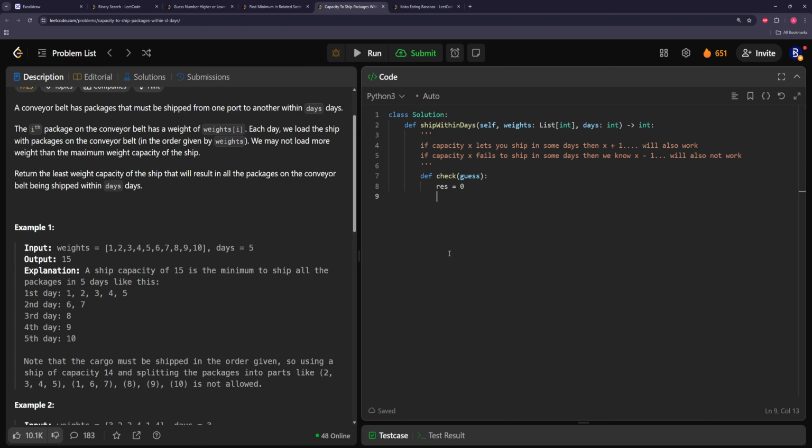So we're going to say result equals 0, for W in weights. We'll have a ship total or whatever. And then we'll say if total plus W exceeds the capacity, which is our guess, then we'll have to make a new ship.